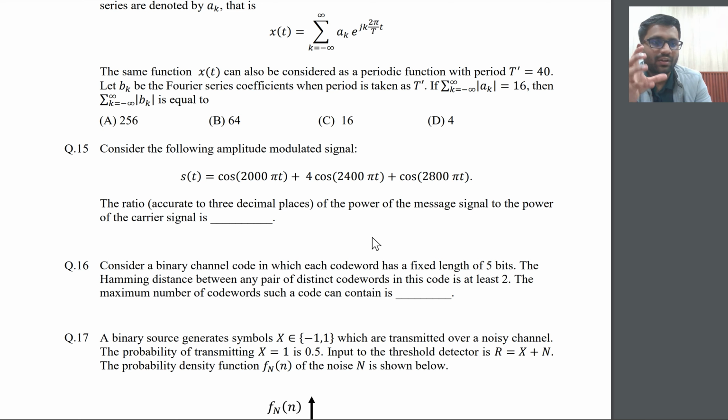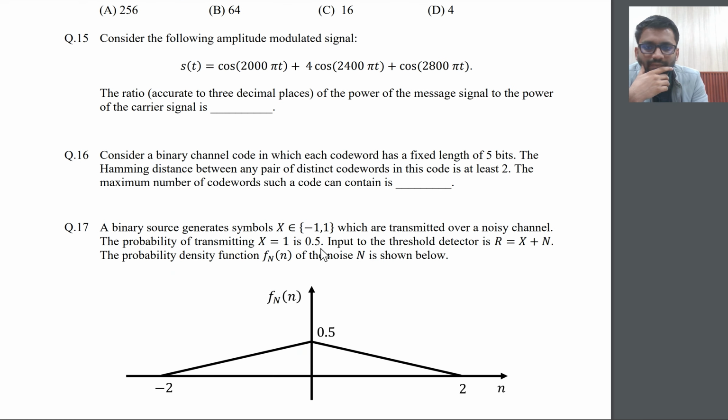But if you have studied in your college curriculum as well, then you would know which is the message signal and which is the carrier signal. This is the message signal, these are the carrier signals. Even if you have studied for your semester exam, then also you would be able to understand it. But if you haven't studied communication system at all, then you need to drop it. Otherwise, semester examination knowledge is also helpful here, because you know how to get the power. That you already know, that you have studied in signals and systems. Here you just need to know which is the message signal and which is the carrier signal. If you know that, then you would be able to solve it very quickly. So that's the thing. Okay.